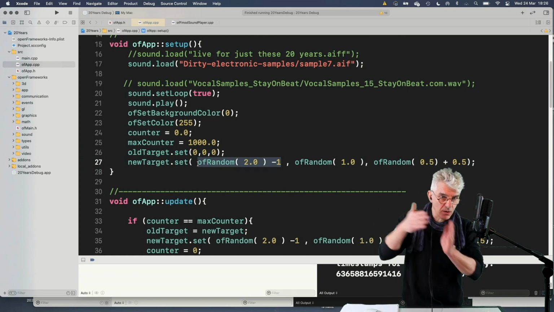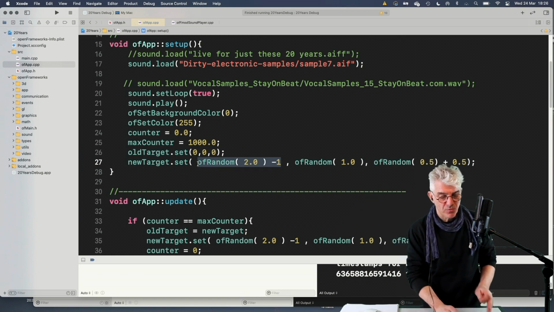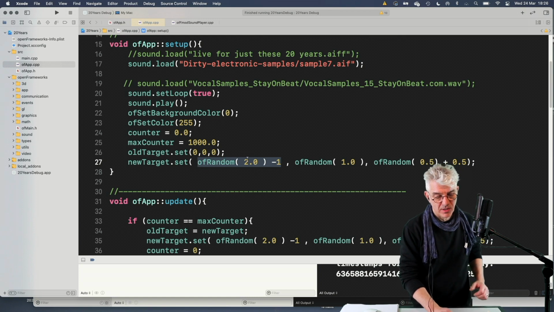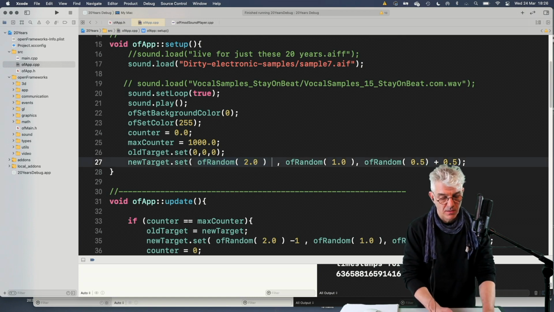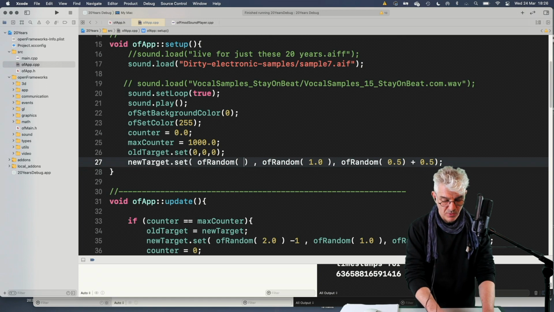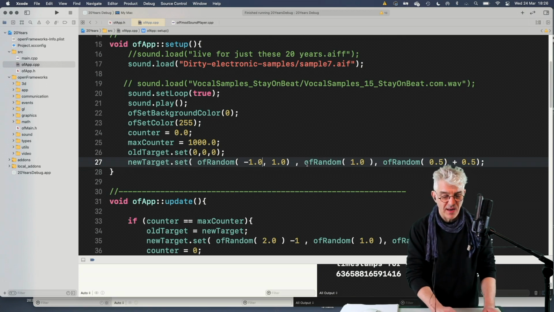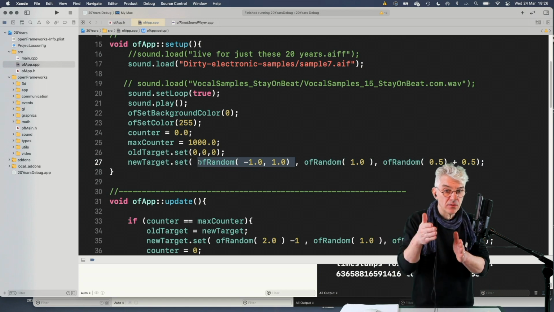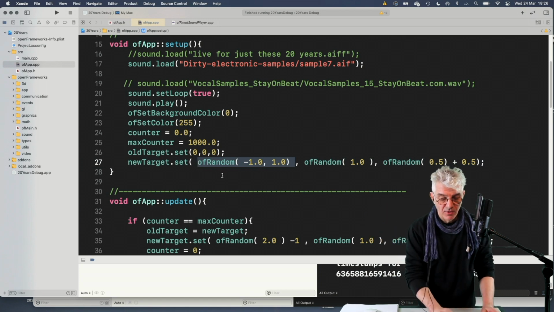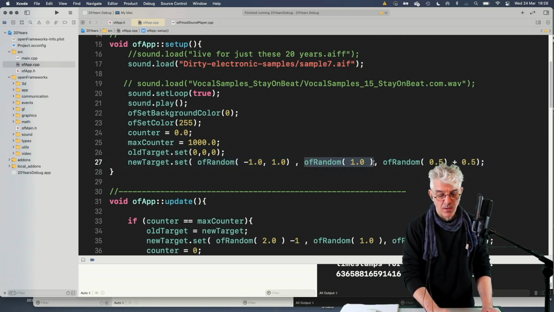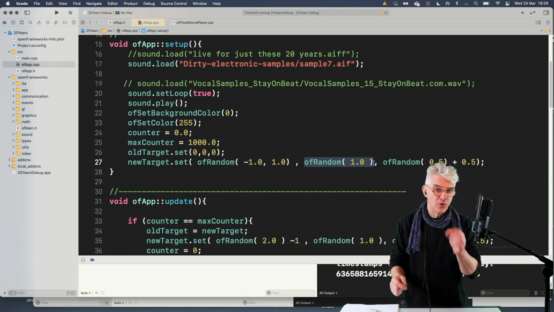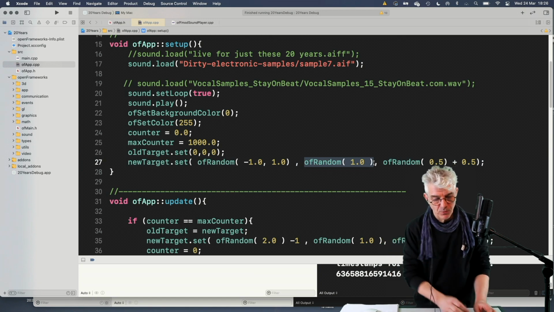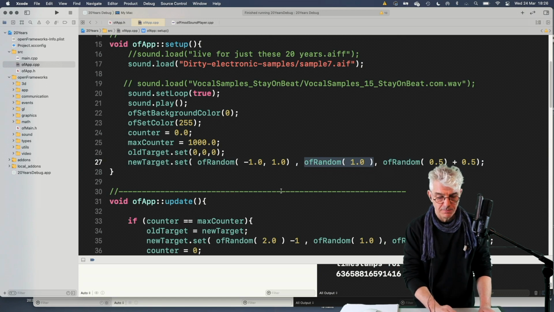And I'm going to say my target, set that to be for the X, which is across, from -1 to +1. So actually we'll tidy that up. I can say, make a random number between -1 and 1.0. And then that will generate me my random pan that is my target. And then in the Y position, this is going to be my random volume between 0 and 1.0. So make me a random number for that.